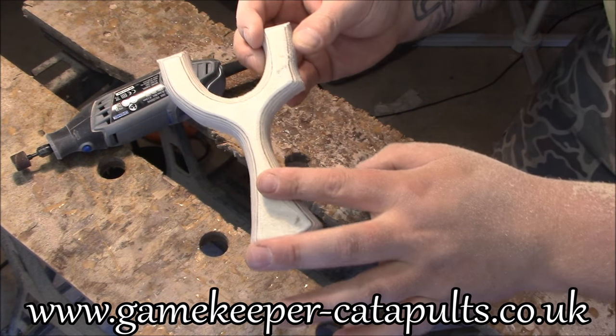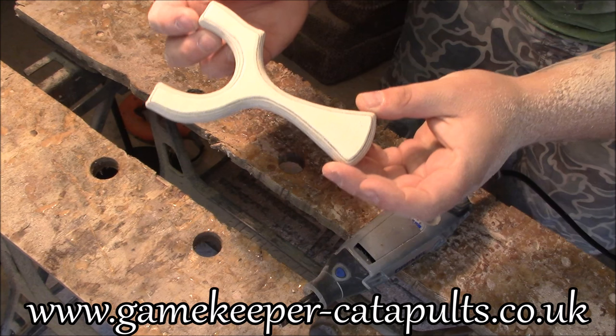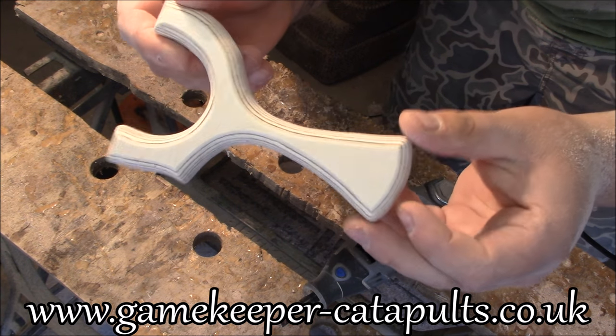So you've seen me do that side. What I'm going to do now is knock the camera off. I'm going to do exactly the same on the other side. Now what we've got here is the fork. Every curve on this fork is spot on. If you hadn't seen me do it, you'd have thought it had been done by a router.